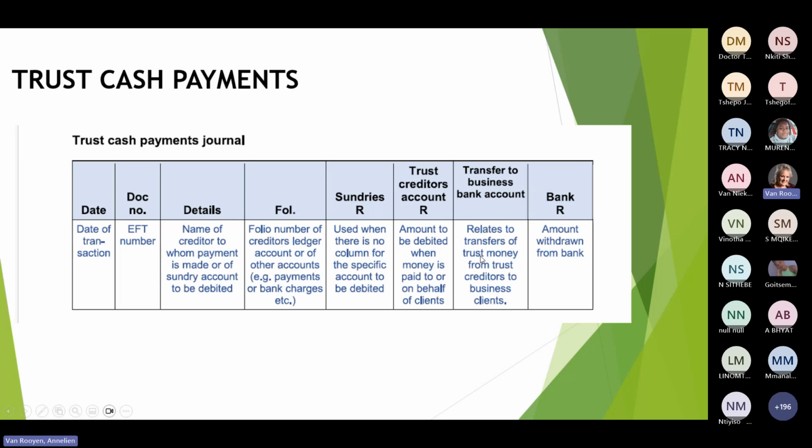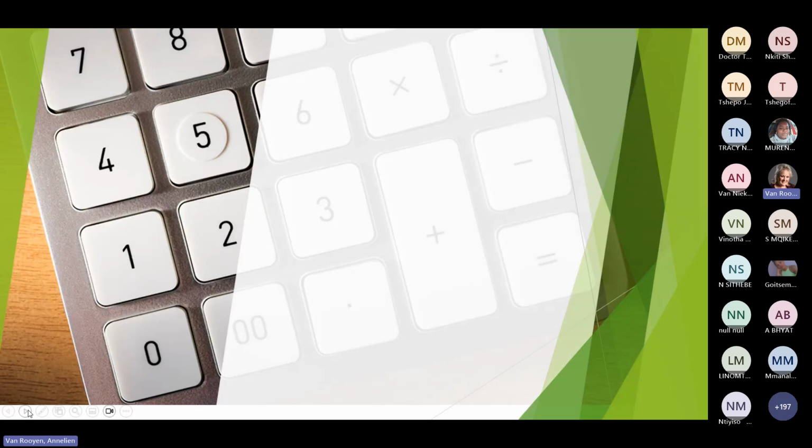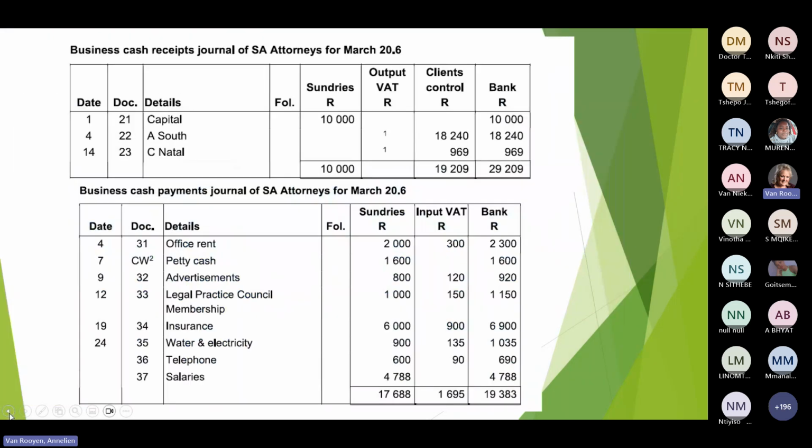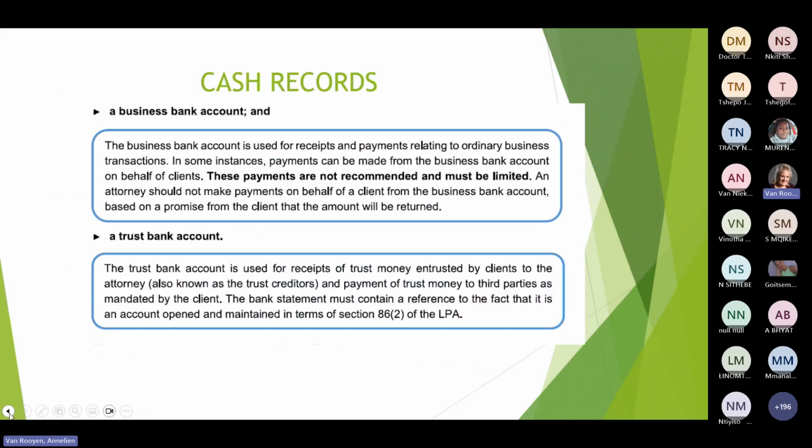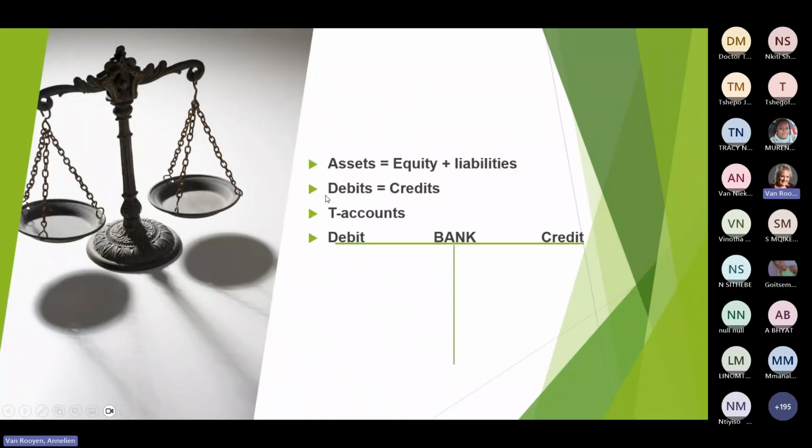This is when you transfer money from the trust to the bank account. You're not allowed to do it except if there's a transaction that's complete. It might be that the client, the debtor is settling his account, it's the end of a transaction, everything is sorted out, then you can transfer money to your business bank account and the exact amount that you did transfer. Now, for me, it's important that you understand, once again, the basics of this, and always keep this in mind. I think you did very well tonight to understand this.